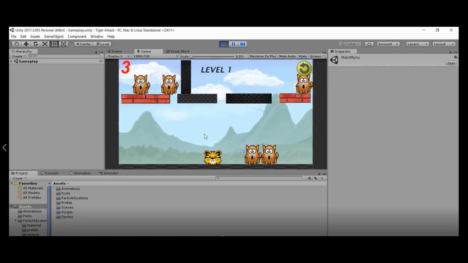With this throwing we need to kill all of our foxes, and I will also try to show you that effect here. So when I throw our tiger we see that we kill our foxes with this awesome particle effect. Whenever we kill one of our foxes, this counter here is increased and our particle effect is played, and that is very cool, and this is going to be a very cool game.